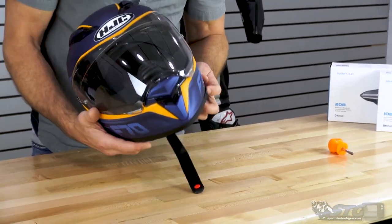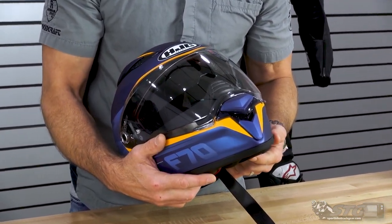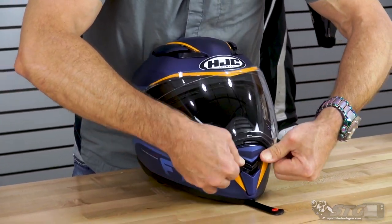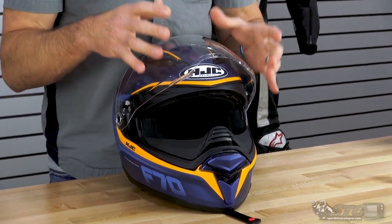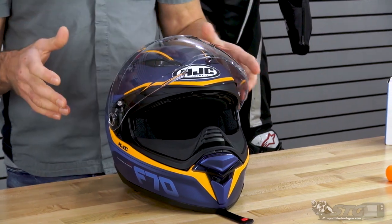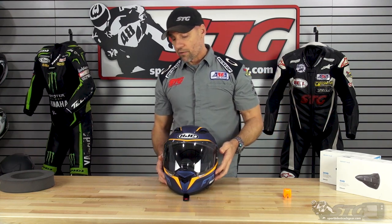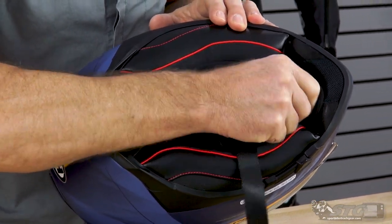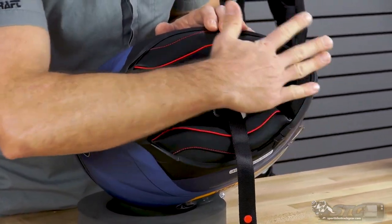Drop-down inner screen — in the upward position it has a detent to make sure it stays in place. It's cable driven, so you can go partial if you want to, though I think it's best all the way down or all the way up. The shield is optically correct, scratch resistant, and set up to accept the HJC Pinlock insert for true fog-free performance, sold separately. This helmet also integrates directly with the new smart HJC SENA devices. It offers a double D-ring retention system and ships with a chin curtain extension that Velcros on — simple on, simple off — to help calm and quiet the air in that area.